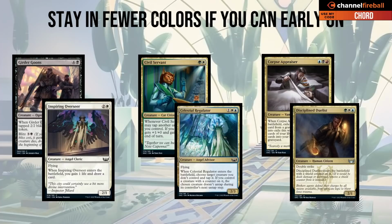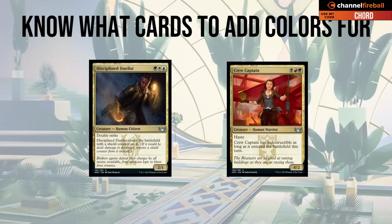After you see what's open, I'll take the monocolor cards early. Once you get to picks like 6, 7, 8 of the draft, 9 of the wheel, there are going to be multicolor cards in the pack, and you can take them there, and you're a bit more comfortable knowing you'll see more of these multicolor cards in the future. The problem with taking multicolor cards early is it's a shot in the dark. Who knows if you're going to see green-white gold cards or advanced gold cards later, and it's very, very hard to jam a Disciplined Duelist into your red-black base deck. You just can't do that, right? So when you can in the draft, within reason, stay monocolor, dual color if you can.